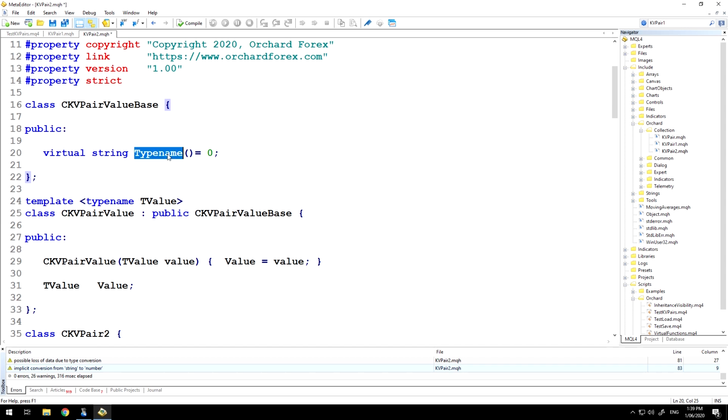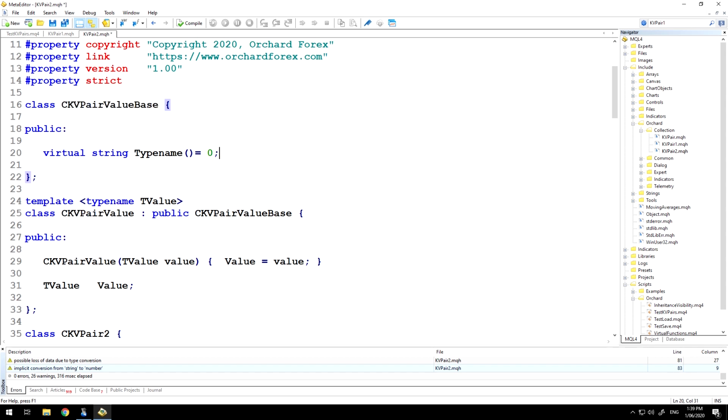included in the subclass. This also makes the class CKV pair value base a pure virtual class, which means that I can't create an instance of that anywhere. I must create instances of the child class.